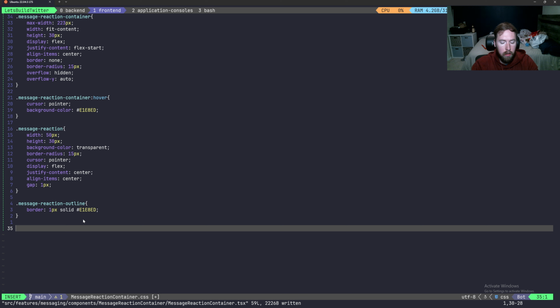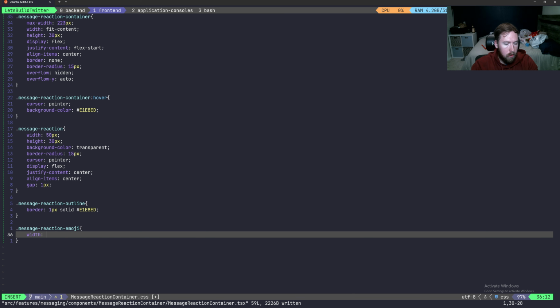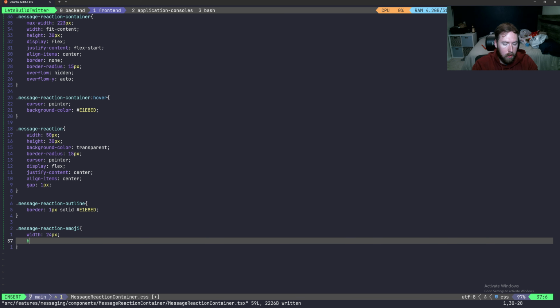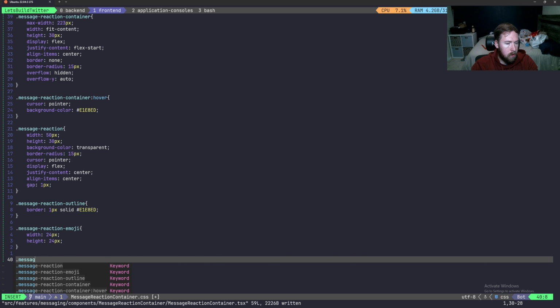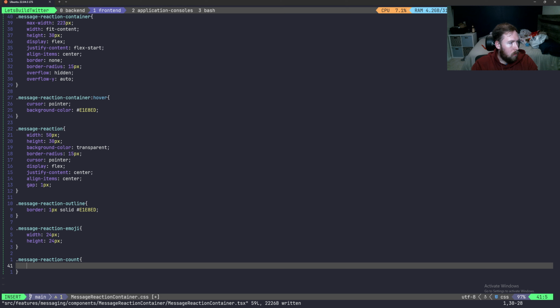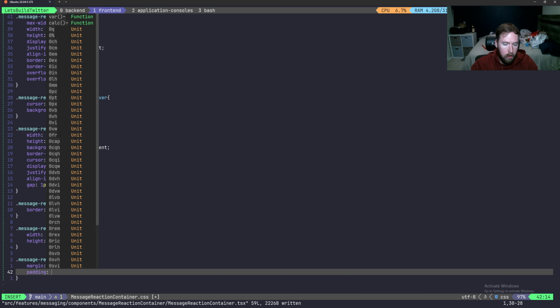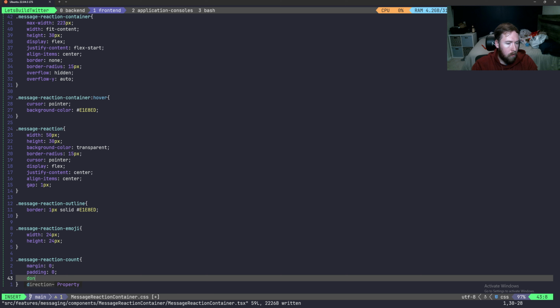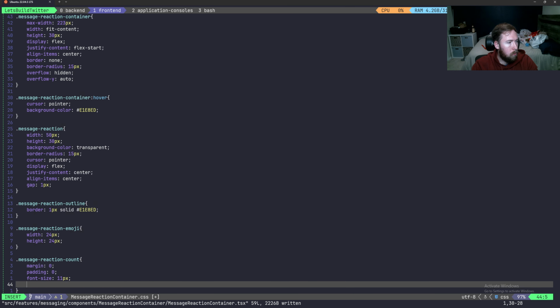I know it's getting pretty long. We'll have a .message-reaction-emoji. So the emoji itself is going to have a width of 24 px, and a height of 24 px. And finally, our message-reaction-count. So here we'll set our margin to 0, set our padding to 0, and we're going to have a font size of 11 px, pretty small.